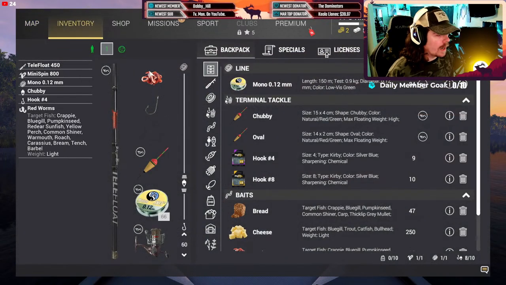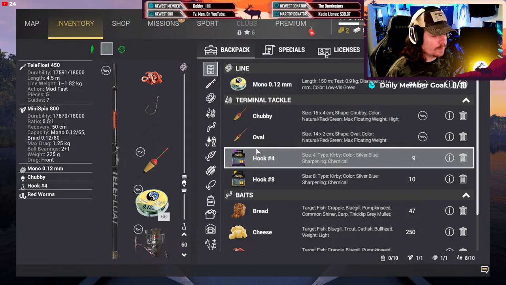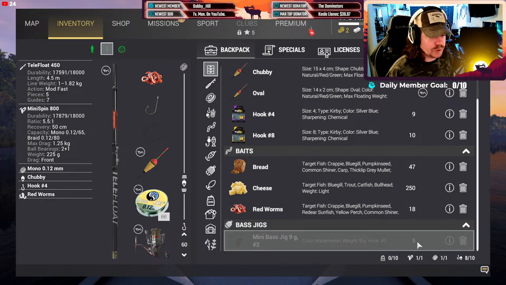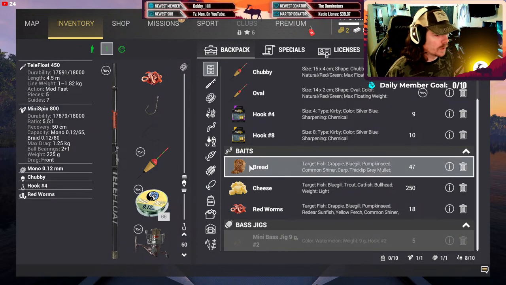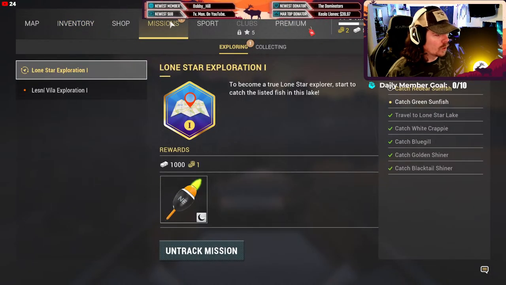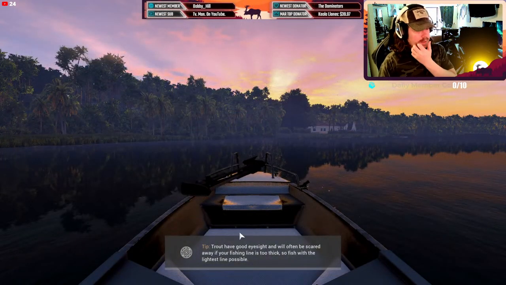And like I said, we've got red worms on. We can catch bluegill at the very least here with the red worms. We can switch that up. You guys can let me know if you think I should switch that up. If you know how to equip this bass jig, if I have what I need for that, I'm all ears on that note as well. But let's just start with the red worms, and we'll go from there. There's missions and stuff. We'll get into that later. Let's go fishing. Let's try this out.